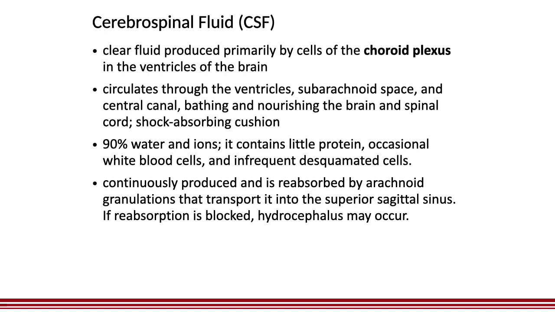So you can have disorders in the production and the circulation or absorption of the CSF, and these can have significant neurologic consequences. So, for example, we have a condition known as hydrocephalus, wherein there is an abnormal accumulation of CSF in the brain, which leads to increased pressure and damage to the brain tissue. Okay? You can also have inflammation of the wrapper of the brain, known as meninges. And the inflammation or the infection can spread to the CSF, and this can lead to potential serious complications in the CNS.